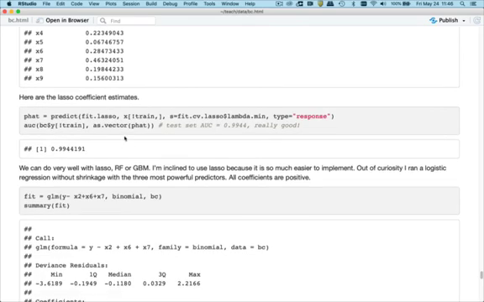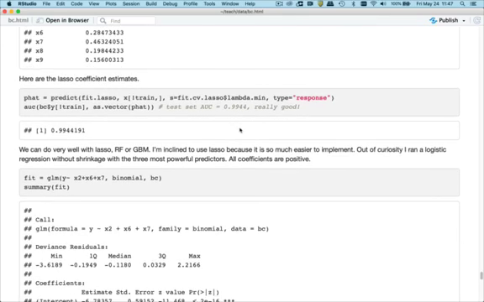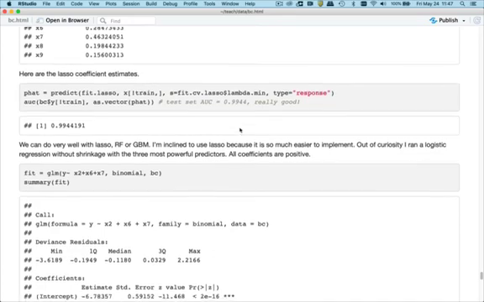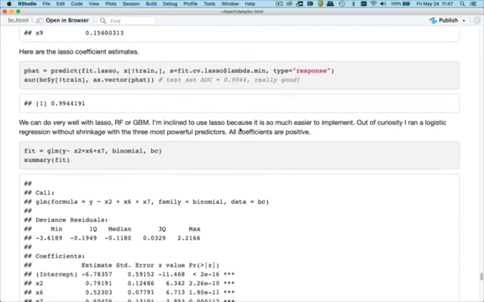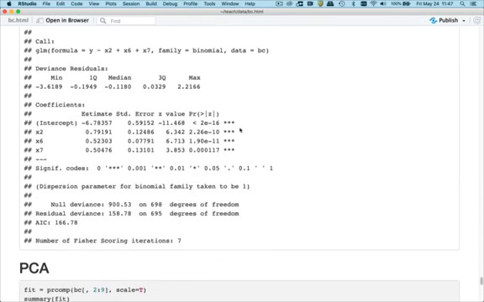If we go try the AUC plot, you're going to see lasso does about the same as random forests and boosted trees. The AUC is actually just a tiny bit better out in the third decimal place, but I'm not really sure whether that's just sampling variation or whether it really is better. But the lasso model does extremely well, kind of confirming what I was seeing with those plots. The decision boundaries are basically linear in this case, so you don't need a fancy tree model. You could just get by with lasso.